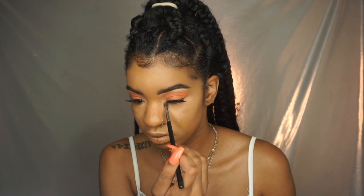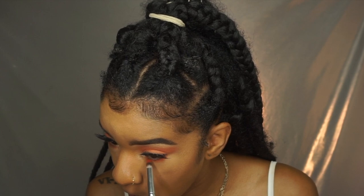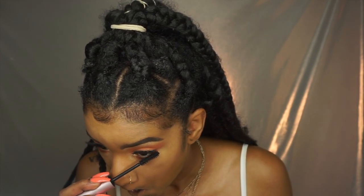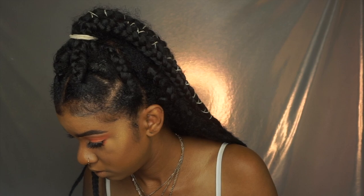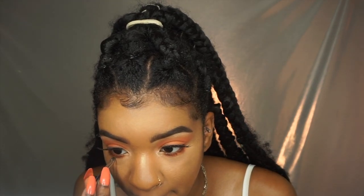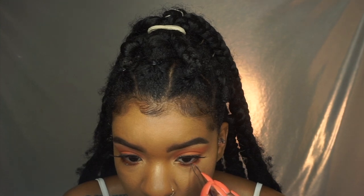See how the makeup is coming together. Also back to my skin — it has come such a long way and I'm so proud and happy about it. I'm taking that same orange eyeshadow and smoking it out on my lower lash line, then adding mascara. Now I'm taking the rhinestones I got from Michael's craft store and adding these little rhinestone diamonds to my lower lash line.